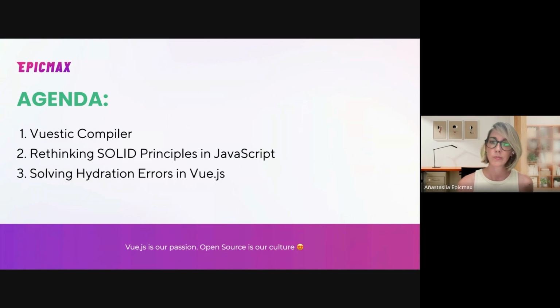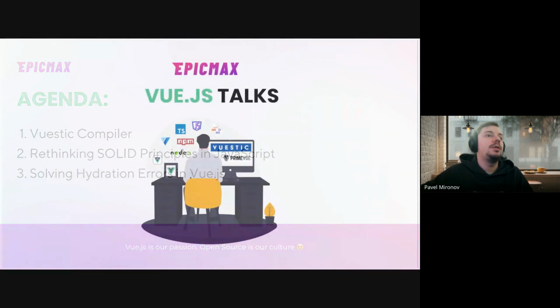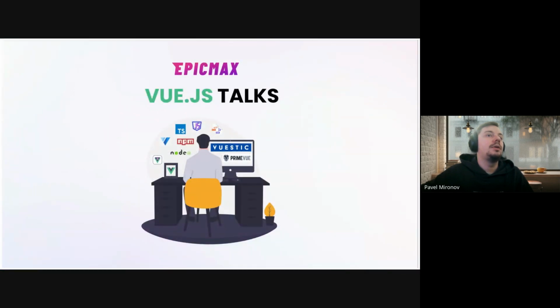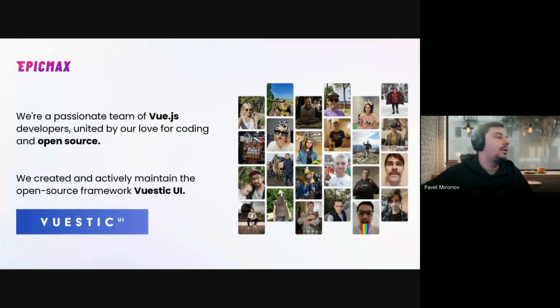I think we also have a question from Bulat. Where can I read about SOLID principles with Vue? Is there an article online? I'm pretty sure there should be some articles online. I don't think we have created our own yet, but after the next Vue talk, where Dima will present the second part of the principles, we'll create this article.